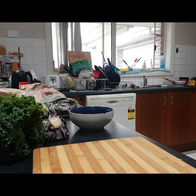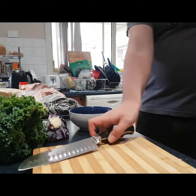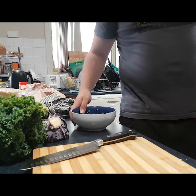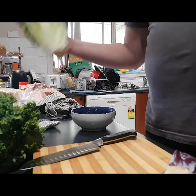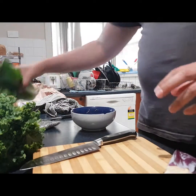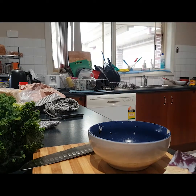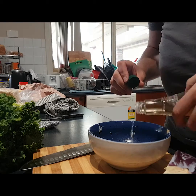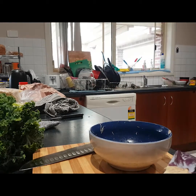Okay, while that's cooking on the side, I was going to make a quick slaw for myself because I like coleslaw. There's a bunch of different ways you can make a slaw. In this particular one, I'm just going to use some red cabbage and a bit of kale. But tonight, because people might be pickier, we're using the cos lettuce. You basically just need to make up a mayo mix. So for that, you need a little bit of apple cider vinegar. The great thing about cooking vegetarian is, I use this bowl for the mushrooms, but there's no meat, there's no cross-contamination, which is rad.